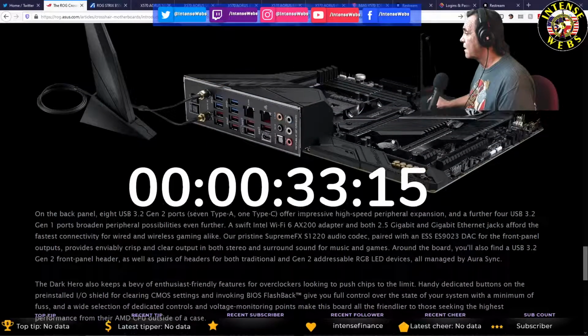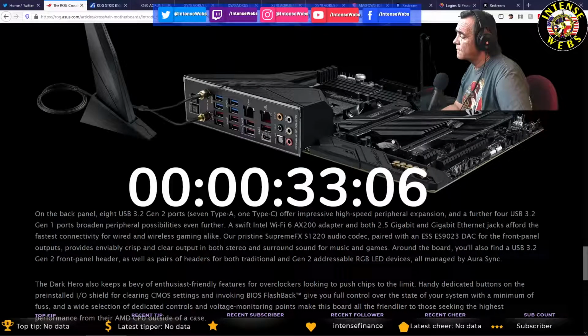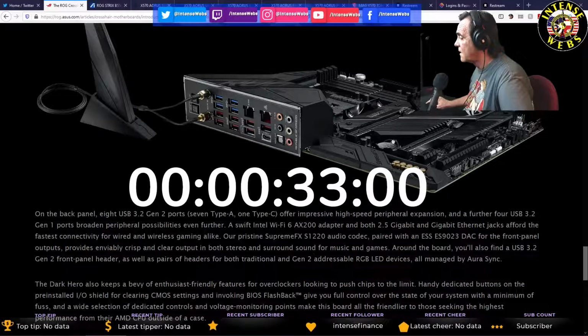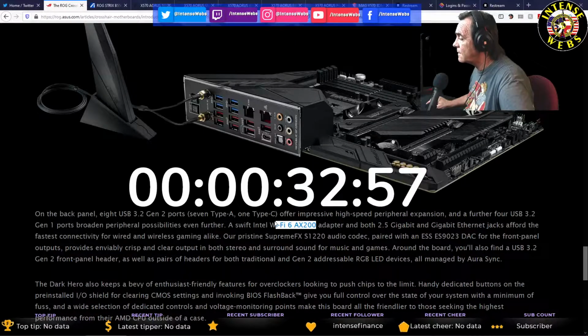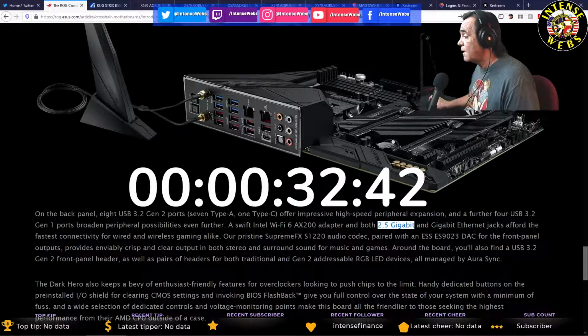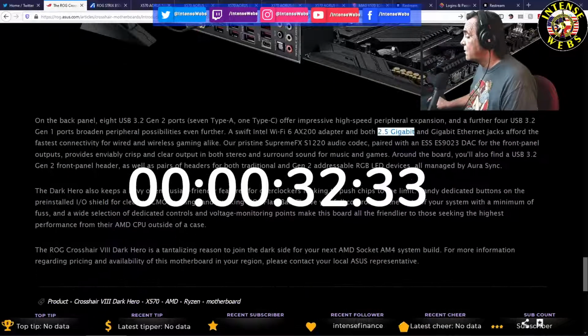It's a great board, had they not taken that fan off and given us the rest of the updates. The other updates are going to come through BIOS updates on another one. So this does have Wi-Fi 6 200, which is not the fastest, so they could have done better on that. Only 2.5 gig Ethernet. Why not just go to 10 instead of 2.5? I'm sure it's some kind of money thing, because you've got 1 gigabit and then you've got 2.5. Yeah, okay. Maybe if they come in at a good price, under $200. We don't know that yet. So the rest of it's probably a good board.